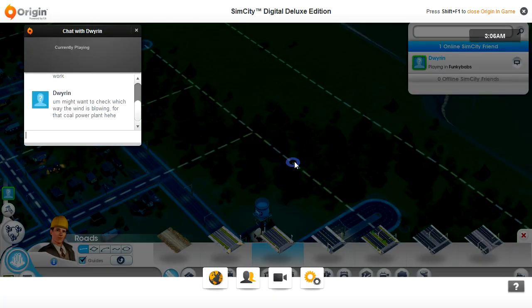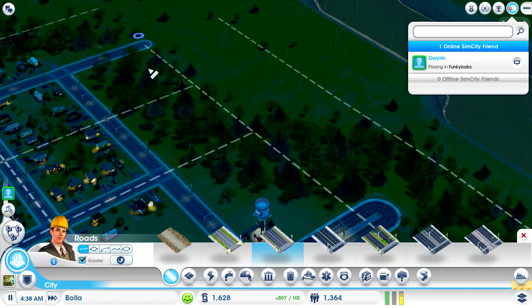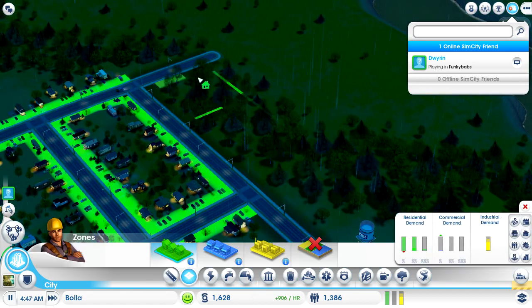Okay. Might want to check which way the wind is blowing for the coal power plant. Hehe. Yep, it's blowing out of the city. I did check it. So that is a very good thing that I have done. Hopefully.